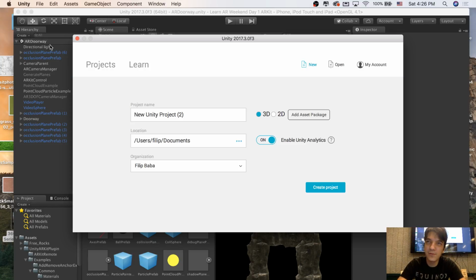Save Project is only if you're setting some specific build settings that aren't scene related, and you're about to close Unity and want to make sure you saved it. So we're going to do Learn AR Weekend Day 1 ARCore this time. So this is a new project? New project, yep.